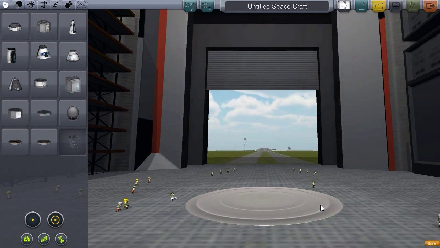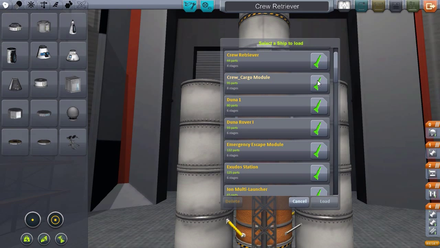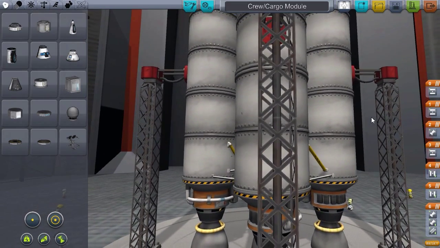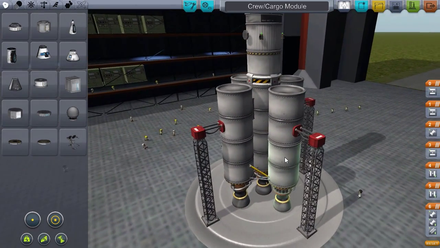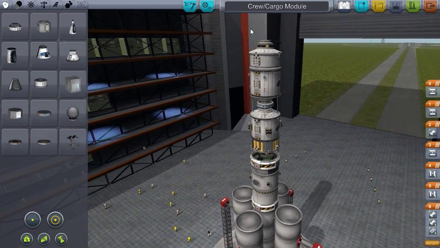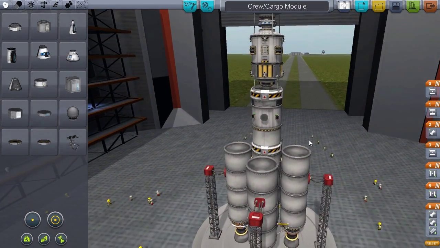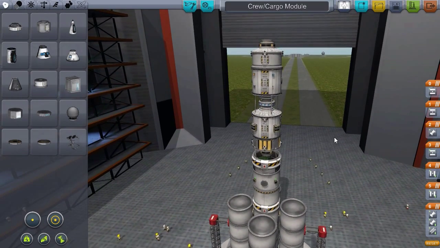Now, if I just load up this crew retriever real quick. Oh, wait, no, that was an older version before I started using my launcher. Yeah, here we go. So this is basically the launcher design that I have been using, and it has served me very well for sending up things into space, like this crew and cargo module that we sent up long ago to work on our space station that we have in orbit right now. And it has served me very well with sending payloads of this size up into space.